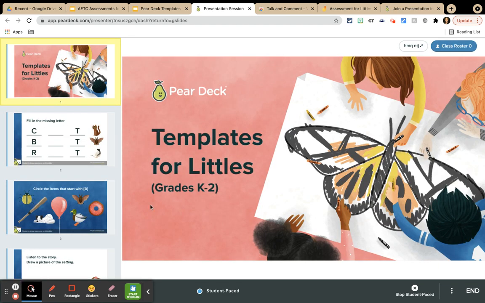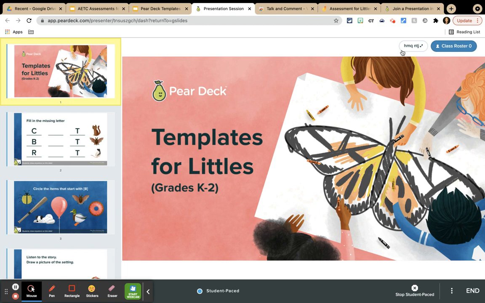Okay, so my lesson has launched and my code is in the very top of my screen. The code is HMQNTJ. And let me say this, I'm going to allow this to run as long as it will. By the time you see this on-demand presentation, you may or may not be able to actually join in and play with it.